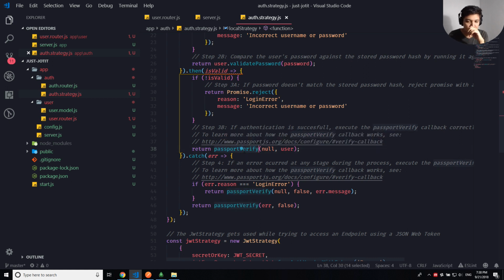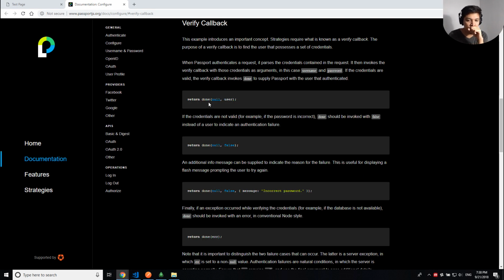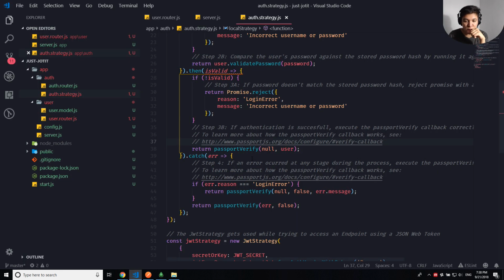Don't worry if these don't make much sense. They're actually documented in this link I added right here. So you can open that link, and this explains why or how you have to call this callback at the end to get it to work. Is it intuitive? Heck no. I don't like it either. I hate it, to be honest.